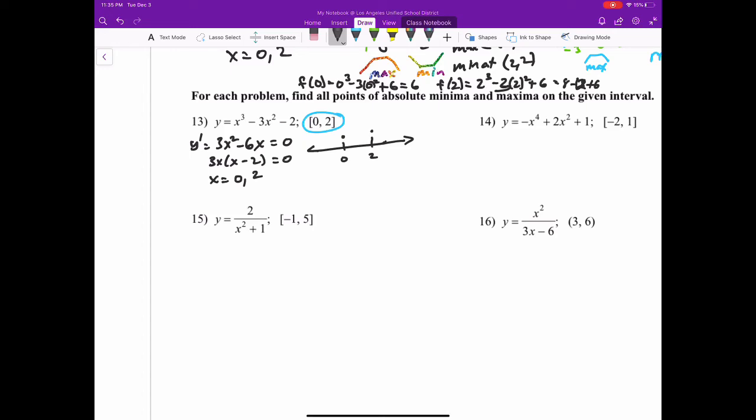I mean, we could just plug them in, but let's go ahead and just do what we've been doing. If I pick a number bigger than 2, if I pick 3, maybe I'll pick 1 here, and I'll pick a negative 1. And it doesn't matter which one you pick, as long as you stay within those bounds. If I plug in 3, that's going to be a positive and positive. So we know we're going to be positive here. If I pick 1, you see this becomes a negative, right? So positive times negative is a negative. And if I plug in negative 1, you see that's going to be both negative.